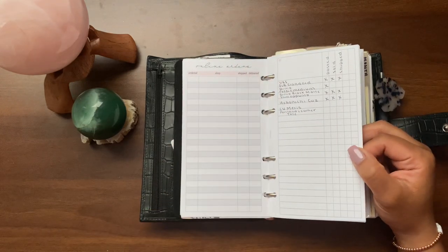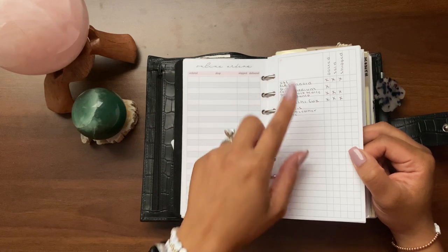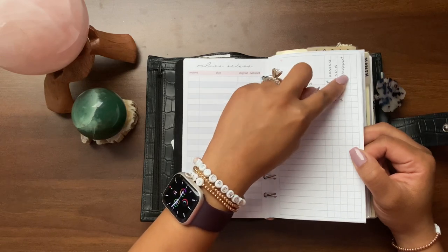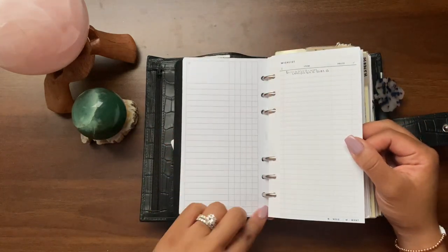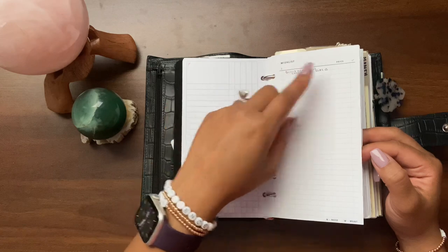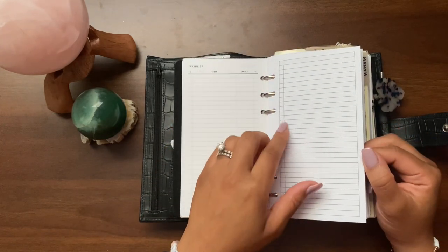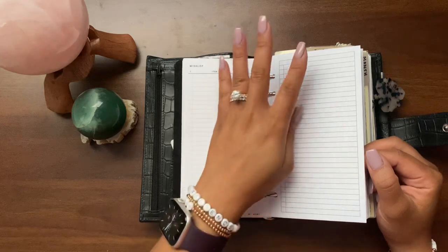This is the SM Plans sorted list — I believe it's a freebie in her Facebook group. I use it for things I'm selling: I write down the item, whether I posted it on Facebook Marketplace or Instagram, if I sold it, and then if I shipped it. I also have a wishlist from Simple and Trendy Co — I really like it. I just write down the item, sometimes the price, and check it off. And there's a freebie from Peanuts Planner Co where I'm planning on putting my handbag collection — I've been selling some and keeping some.